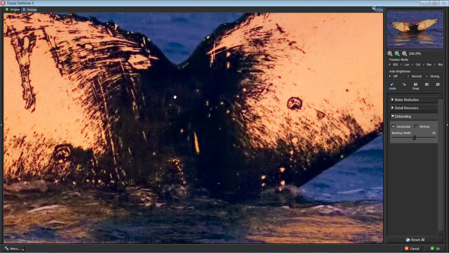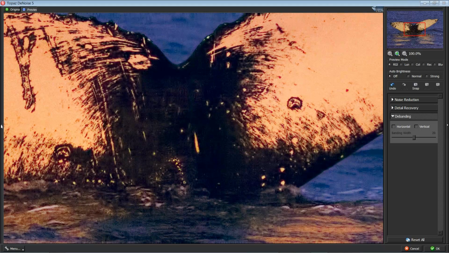So I'd like you to look right in this area in the center of the fluke. I'm going to turn that debanding off, and you can see that band shows right back up across the fluke. This is something that is relatively common inside of your images, and look for it. Okay? When you start to see these bands, I'm going to pull up my presets.